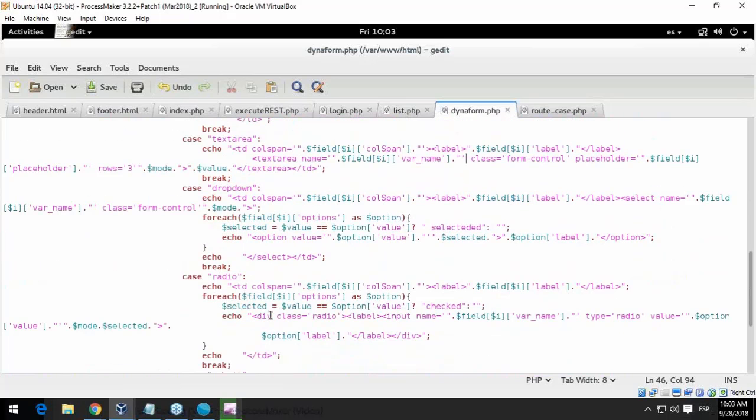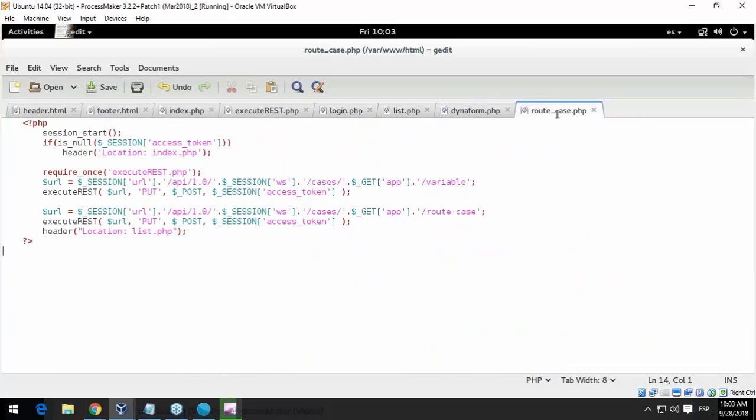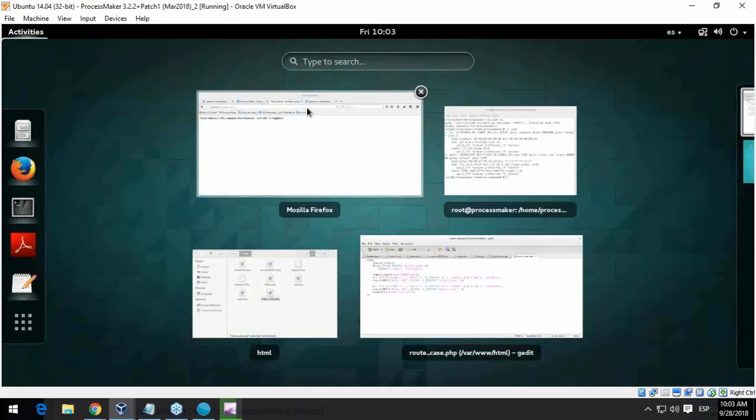Okay, and finally I'm going to see radio button if that one works. I'm going to see. Okay, everything is correct. I'm going to save. The route case is going to be different. Okay, I'm going to access here. Okay, that's fine. I wish to know what happened with that.